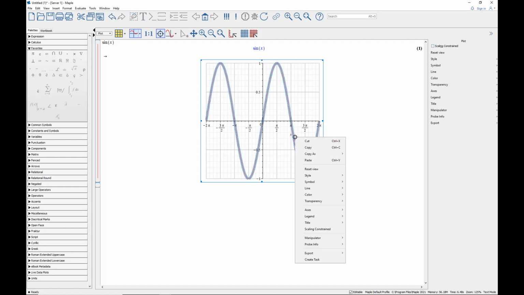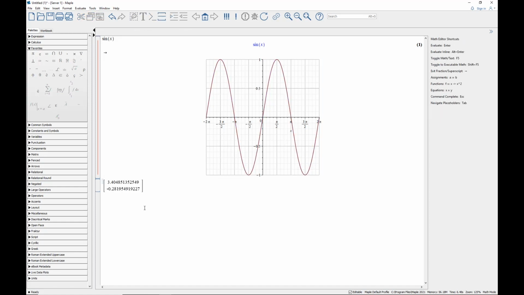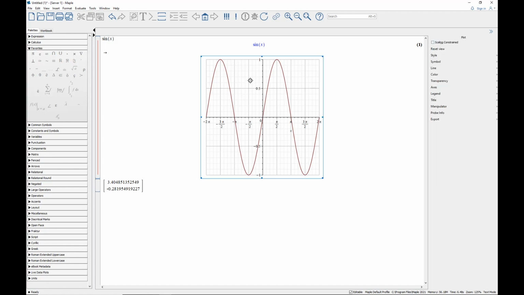If you right click again and go back to probe info, you can copy that data. If you come over here, you can paste it, and now you've pasted in the coordinates of points that you've taken from the graph.